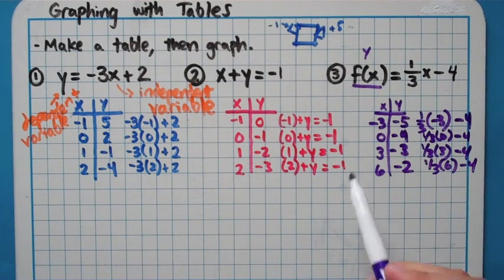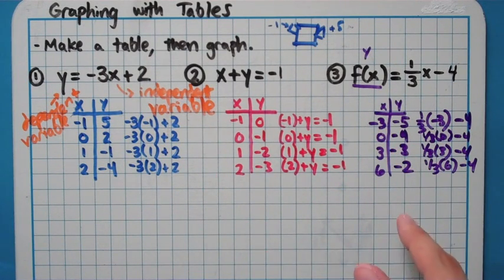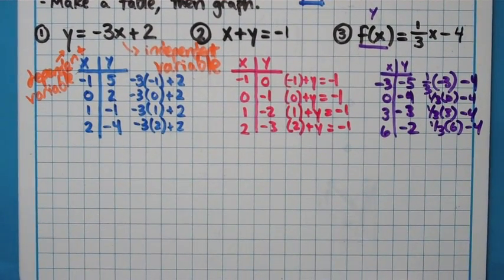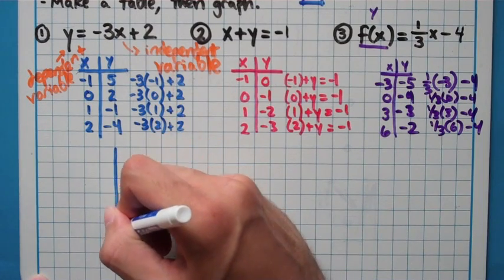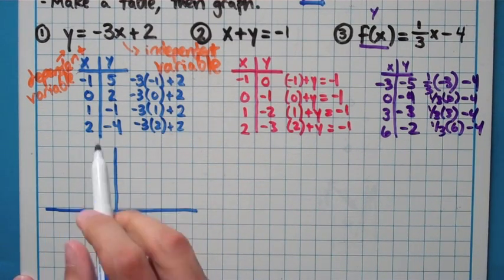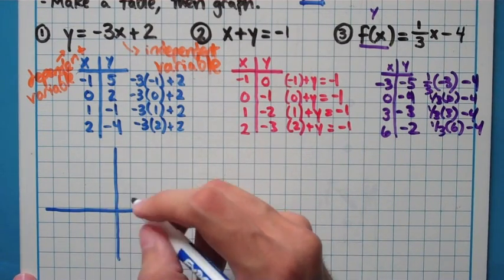So I was able to pick clever numbers so I didn't have any decimals or ugly fractions. Again, if you did these numbers, that's fine. It's 100% correct. You'll just have decimals over here for your y. So to wrap up this video here, I want to graph these 3 equations. So I'm going to give myself a little more room here. And all I'm going to do is take my points from the table and put dots at those corresponding places on my graph. So for the first one here, I had -1, 5.